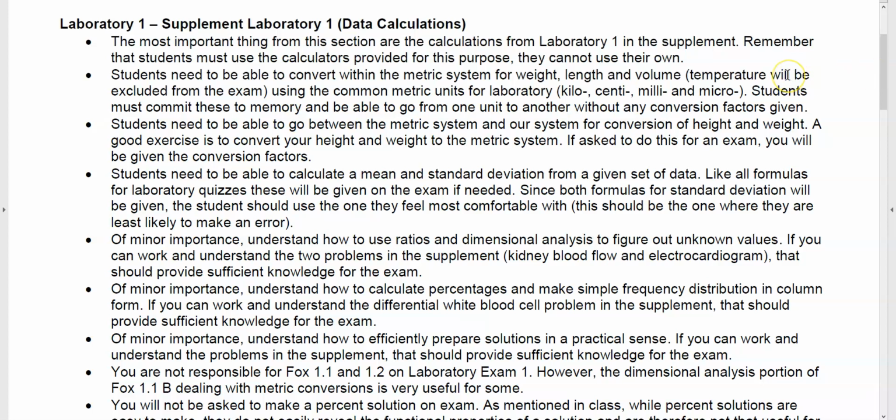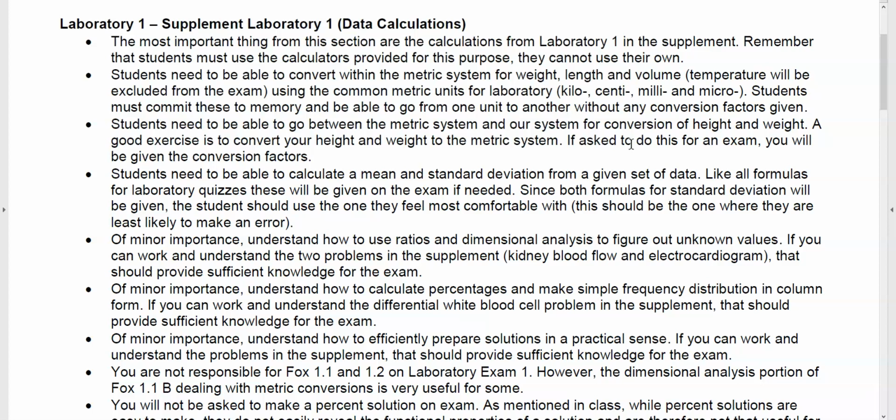You'll also have to be able to calculate the mean and standard deviation. I can tell you for sure there will be a question on mean and standard deviation. You'll get a number of results from some sort of experiment or something, and from those you'll be asked to calculate the mean or standard deviation by hand. You need to be able to show me step by step how you did it. You need to be able to show me what the correct answer is as well.